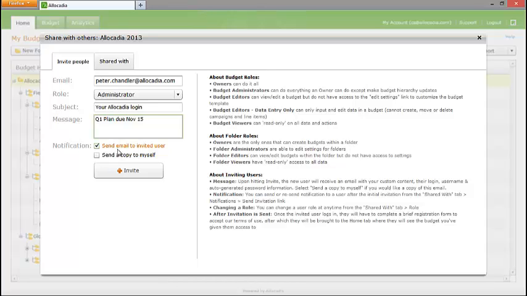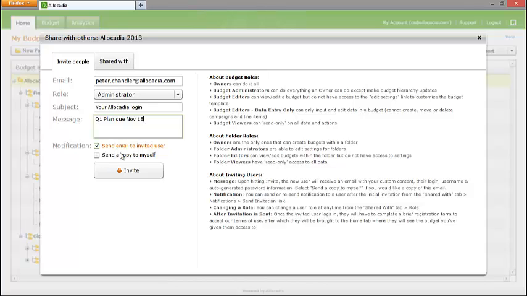Selected by default, the Send Email to Invited User function will send an invitation email to the user once you've clicked the plus invite button. If deselected, the invitation will be created but not sent to the user. We recommend deselecting the checkbox and creating the invitations for all users prior to training. Once training is complete, the invitations can be sent to the users.